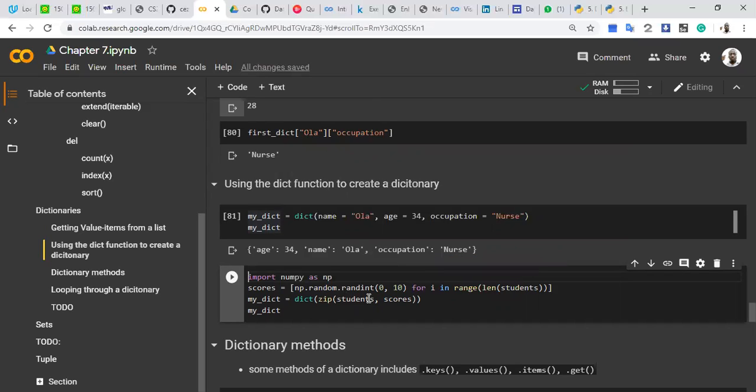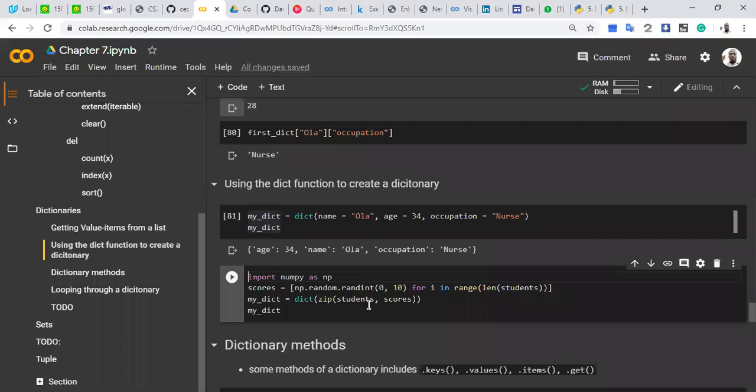Here we are zipping students and scores. So provided the length of items in students is equal to the length of items in scores, it's going to take the zeroth item in students and match it with the zeroth item in scores as a tuple. It's going to do the same thing for the first items, second items, the third items until the very last.